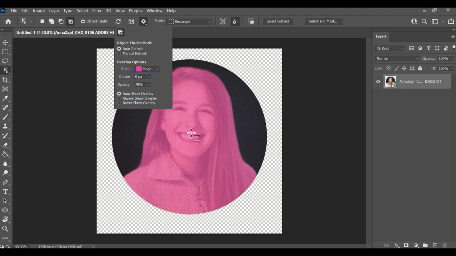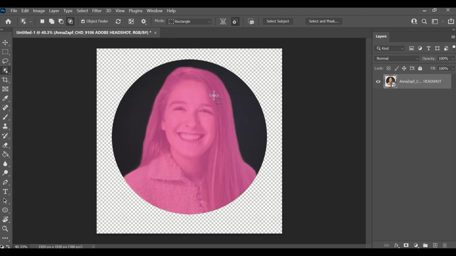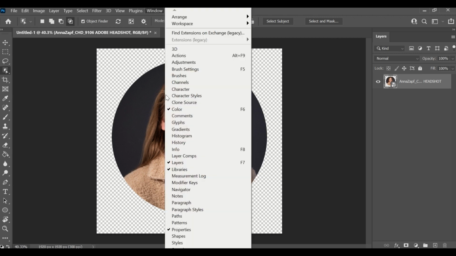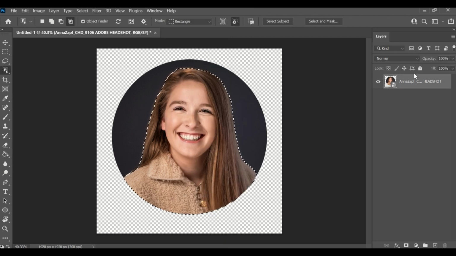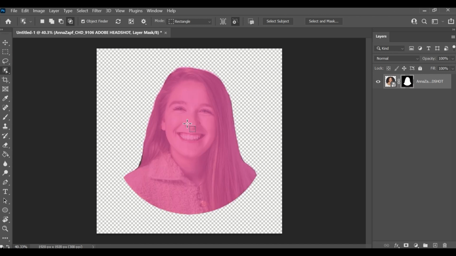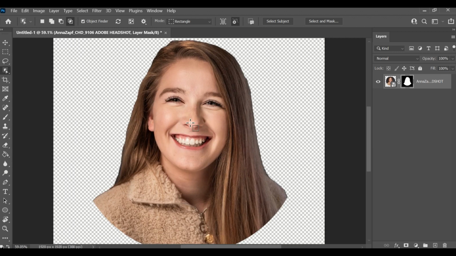So you already know your selection is made. Once you've done that, you go into the layer panel. Mine is ready in here, but if it's not here, just go to Window and select Layers and it should come up right there. So you're going to click on this layer over here and you go down and this is the clipping mask. So you're going to click on this little icon and whoop, the background is gone. Now only your selection is here.